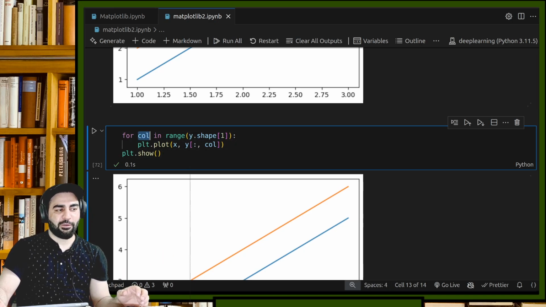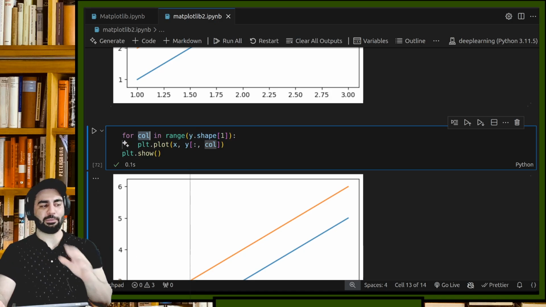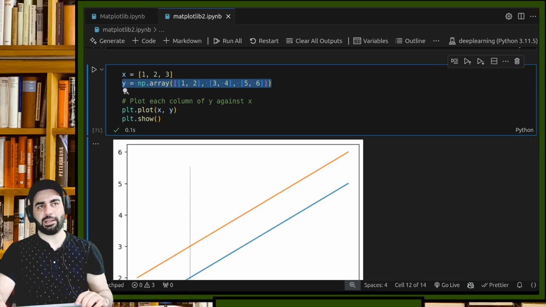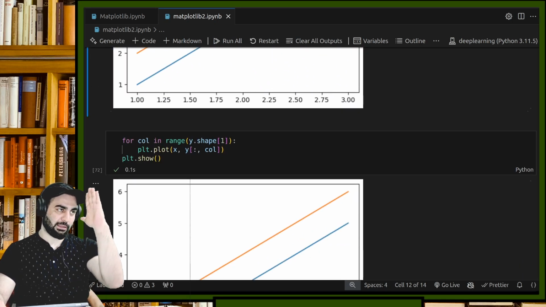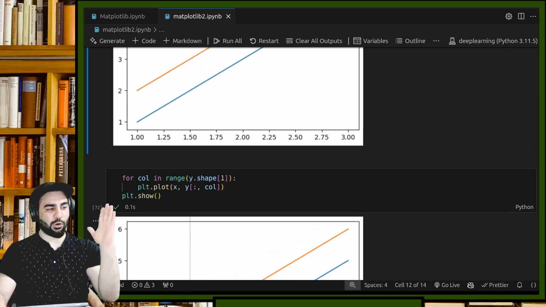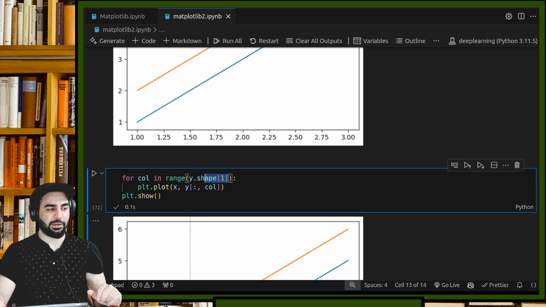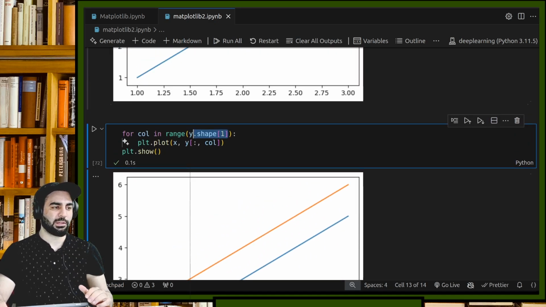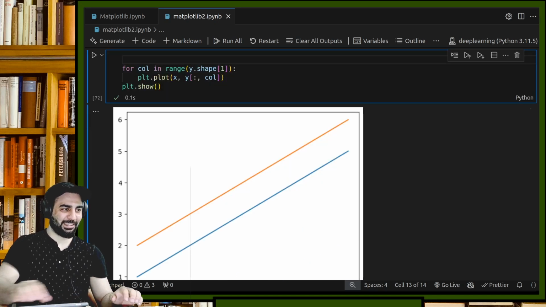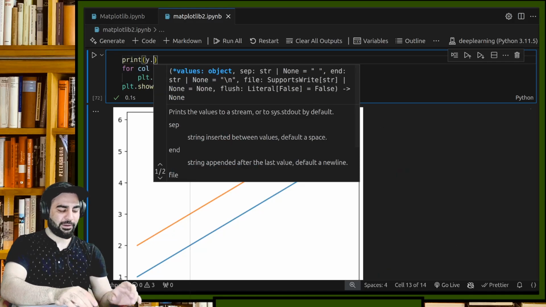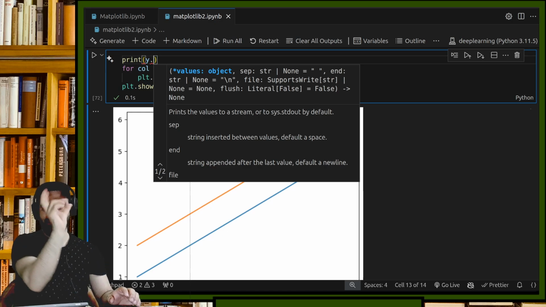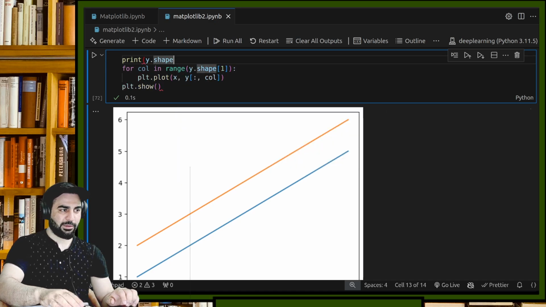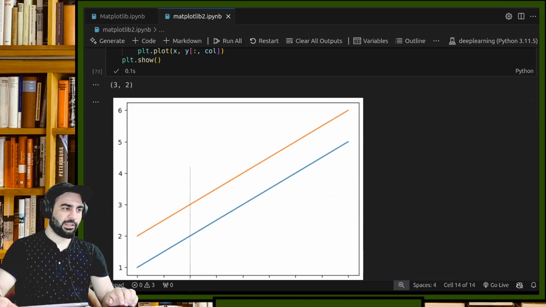This line is telling me, for columns, take the index of the columns, because the shape gives me a tuple. If you see, this array is a 3 by 2 shape, but I want only the second element, so y.shape will give 2. I should rather print the shape. So I'll say print y.shape. It will be a tuple, the number of rows by the number of columns. I think 3 by 2 it is. Okay, the shape is like this, 3 by 2.